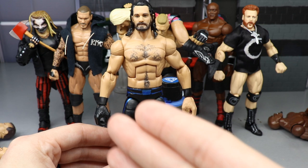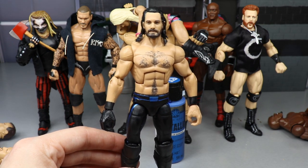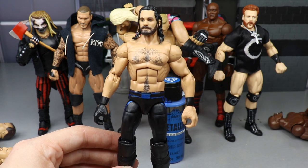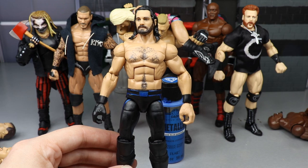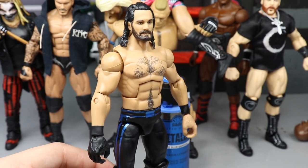You can see here the Monday Night Messiah has the black glove. I feel like not a lot of people have done this custom, probably because he didn't have a really big part in the Survivor Series match — they loaded him out there, he sacrificed himself, came back, and it was just like, okay. It could have been a really good story but it didn't really lead to much.